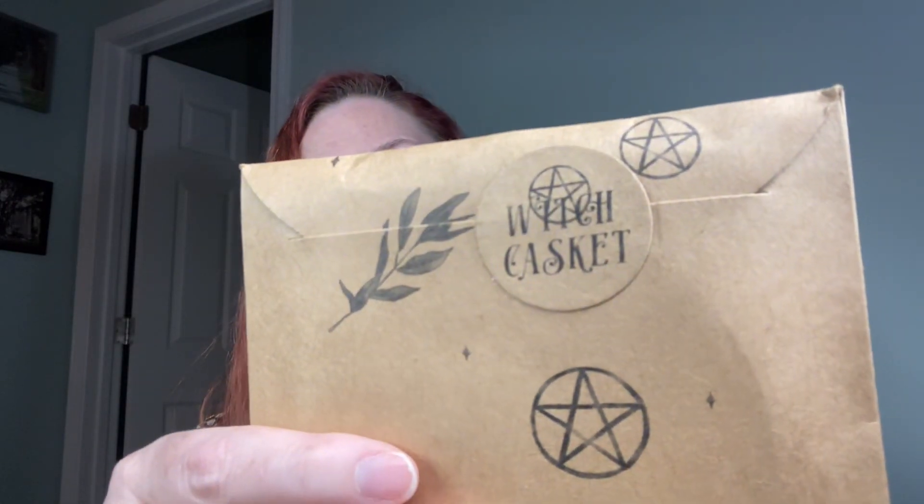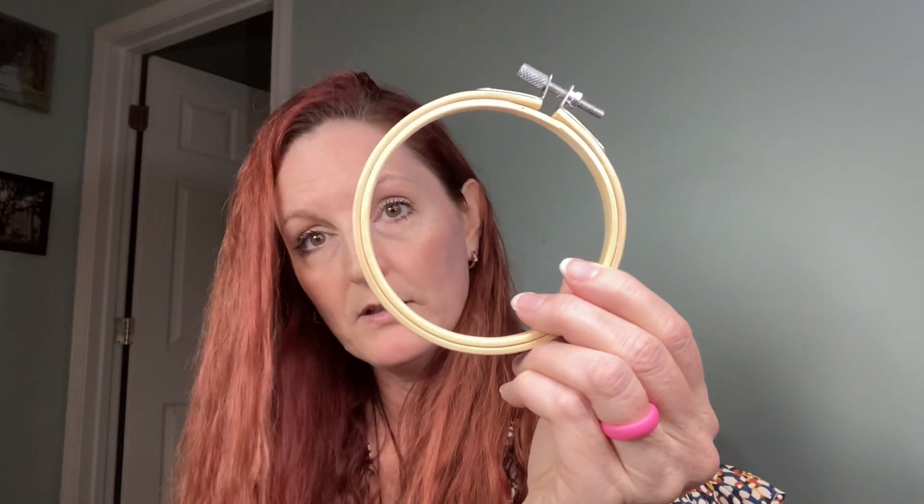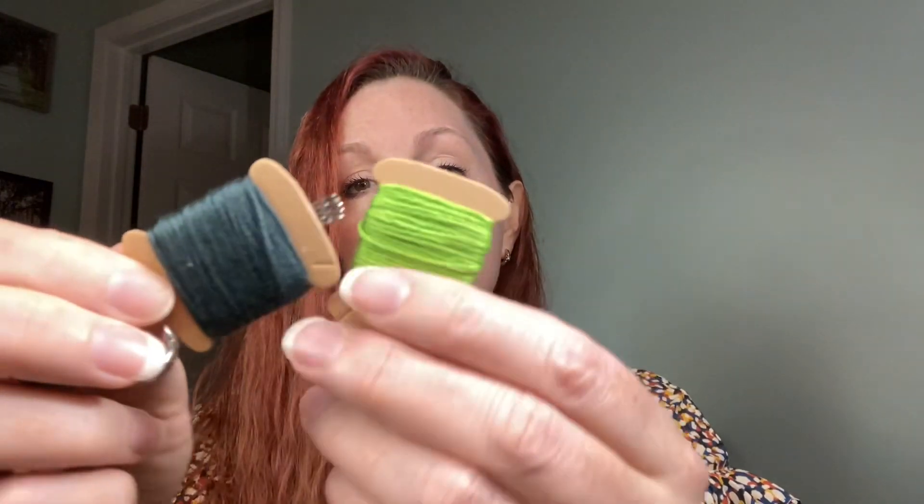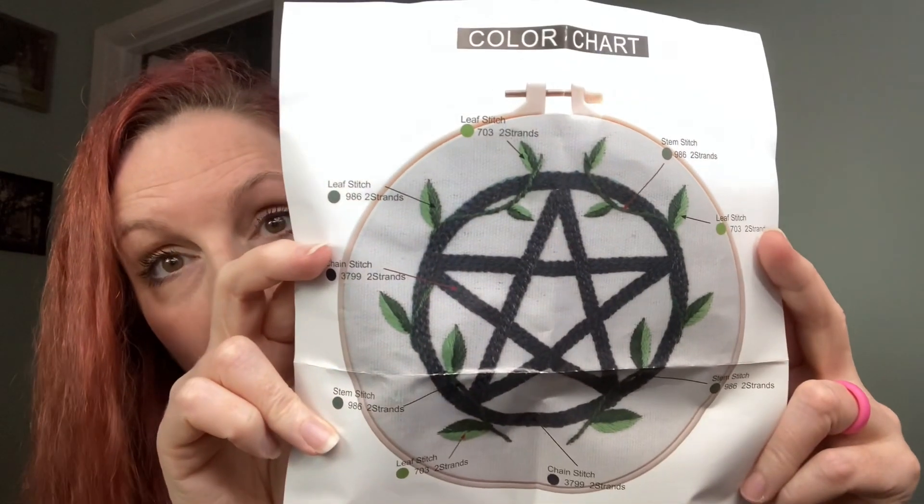This is the one I was really excited about — it's an embroidery kit. I love to do embroidery. Look, it's got a little sticker on the back. Their attention to detail is just absolutely incredible and I love it. This one comes with a little loop — this is the embroidery. That's so cute! And then of course it comes with needles, and three different colors. You get a little paper that tells you how to do it. Oh my god, I absolutely love it.